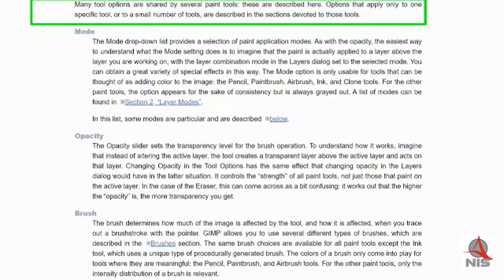These are described here. Options that apply only to one specific tool or to a small number of tools are described in the sections devoted to these tools. For example, all of the paint tools have a mode. It has opacity controls, how much you can see through whatever it is you're putting on your screen. It has the different brush sizes, etc.